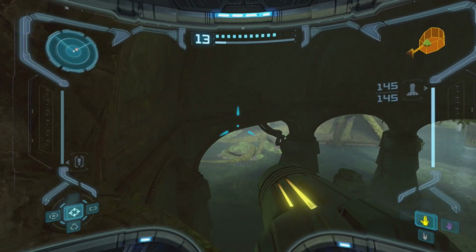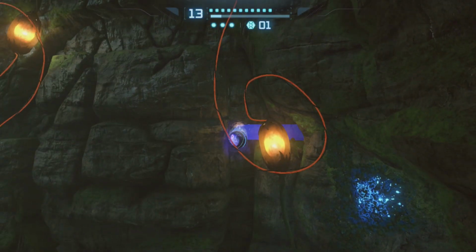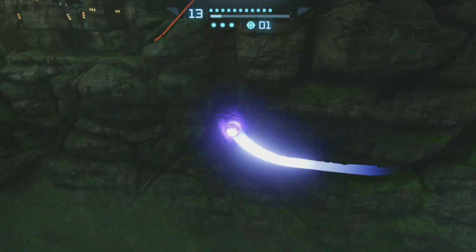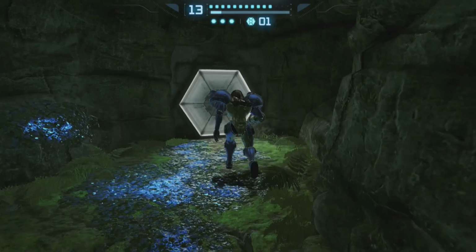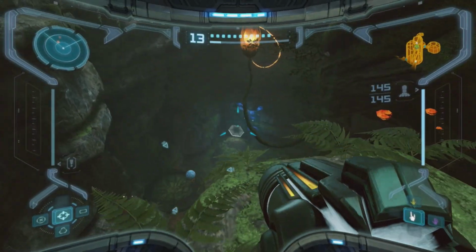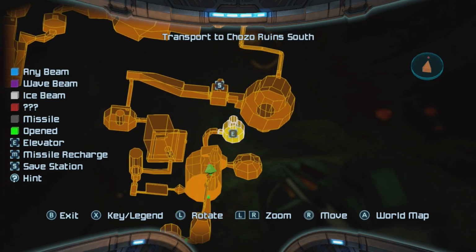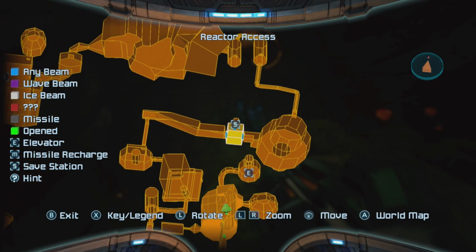All right. That's that room. Think. If there was a third item in there, I'd be a little concerned. But it's not that big of a deal. So okay. That goes to Chozo Ruins. That goes back to Phazon Mines.